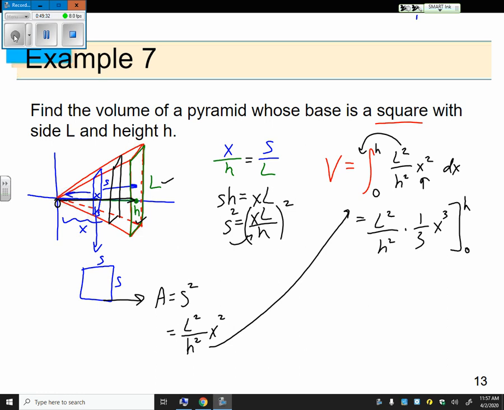So what we have going on here? Oh, I got to plug in H. And so, got my constants times H cubed over 3. If I plug in 0, everything is going to 0 out. It's an ongoing theme today. So both of these H's cancel with two of these, and I get my final answer. So the volume of this pyramid is going to be the length of the base squared times the height divided by 3.